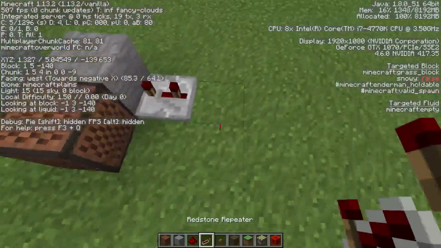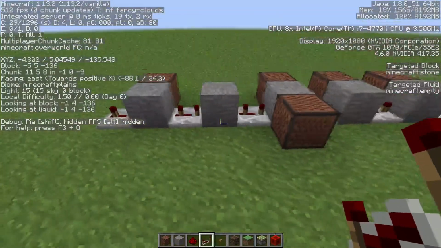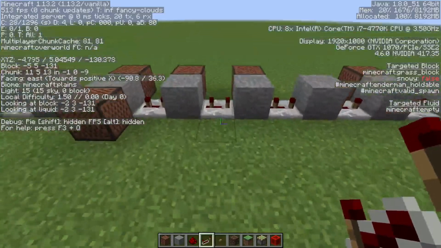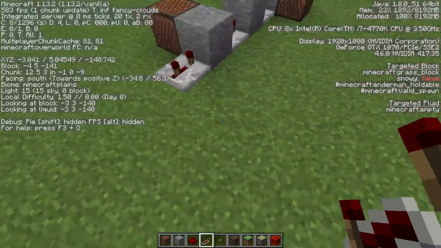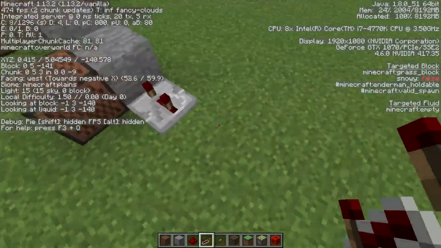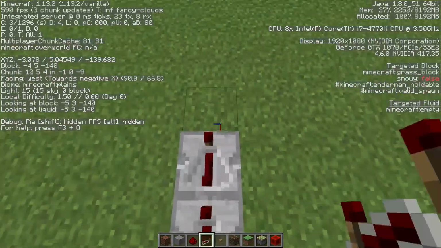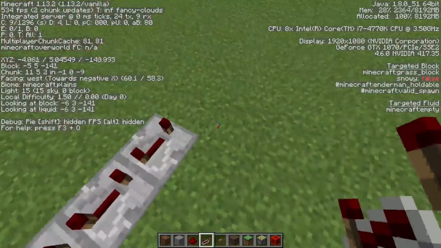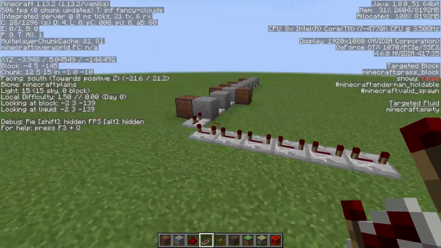So what we're going to do now is build the next bar. Since we have 8 blocks and there are 3 intervals each apart, that's a total of 24 ticks. We need to make sure that the next bar is 24 ticks away. So 6 times 4 is also 24, so we're going to put 6 repeaters. This is the perfect interval for me.